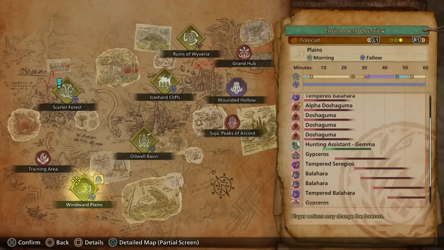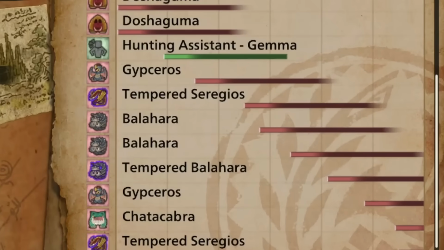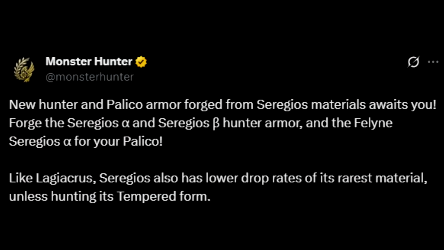Of course, there's also the tempered version in the game, as you can see one spawning soon from me. It is an 8-star difficulty version compared to the 6-star we'll face in the story. If we take a look at the tweet from the team about this, they warned us that two versions have different drop rates. So the regular Seregios will have lower drop rates of its rarest material unless you're hunting the tempered form. So outside of the increased challenge of the tempered version, there's a very clear reason to go for the tempered if you can.